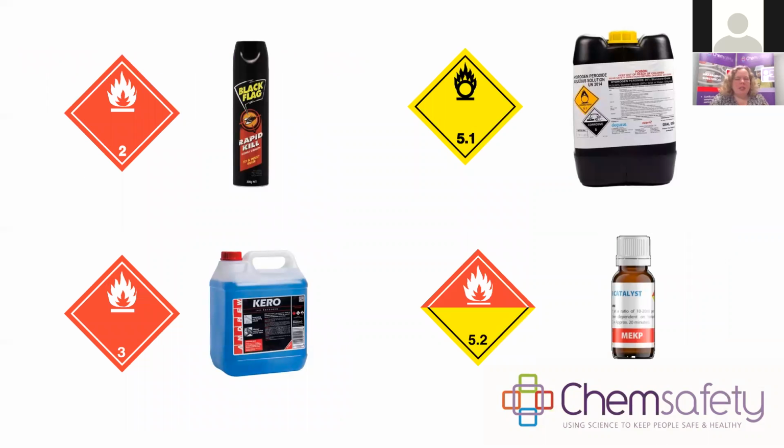We can't forget that substances don't usually fit into one nice simple hazard classification. So all of the flammable and oxidizing substances that you deal with are likely to have a toxic or corrosive property as well. So kerosene is harmful to the skin and has some long-term toxic effects as well. Hydrogen peroxide there is corrosive as well as oxidizing. So most substances that you deal with will have multiple classifications. Most likely they'll have multiple class 6 classifications, and if they're corrosive, then they're likely to be corrosive to the skin, eyes, and to metal as well.